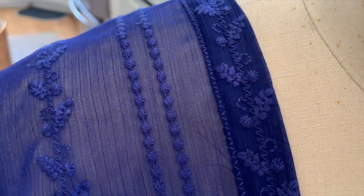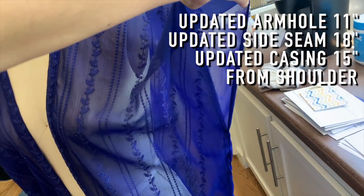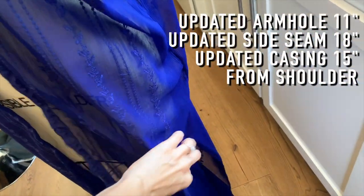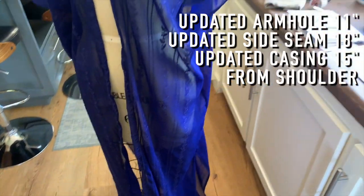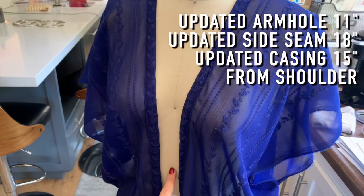And you can see I went in with a zigzag stitch because it looks like it ties in really well with the existing stitch that's already there. I made my armhole 11 inches opening and then closed it up 18 inches so that I still have that sort of side slit, but it's not quite as short as the other one. 15 inches from the shoulder is gonna give me the right height.